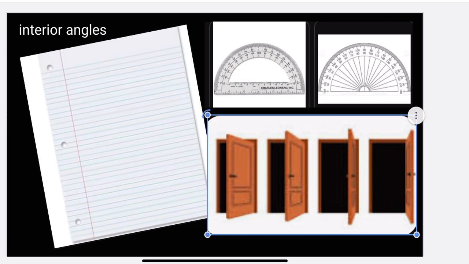Think about a door opening. A door opening, it could be closed, shut completely. Let's call that 0. But we can open the door at different degrees. So I can have it open and it's making a 90-degree angle, looks more like an L or the letter T, or I can open it slightly, right? But no matter how big or short the opening is, I can measure it with a protractor. I can measure it with degrees.